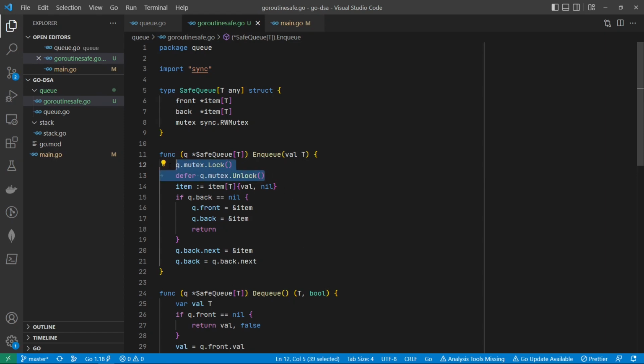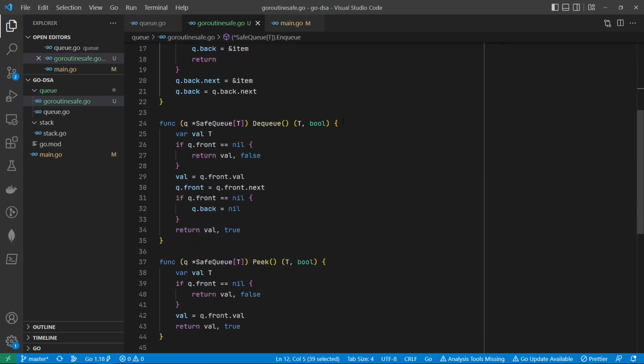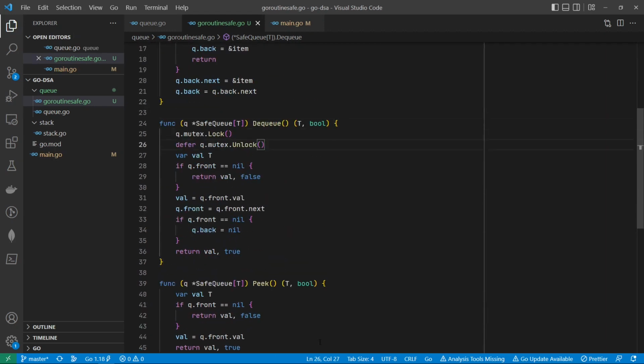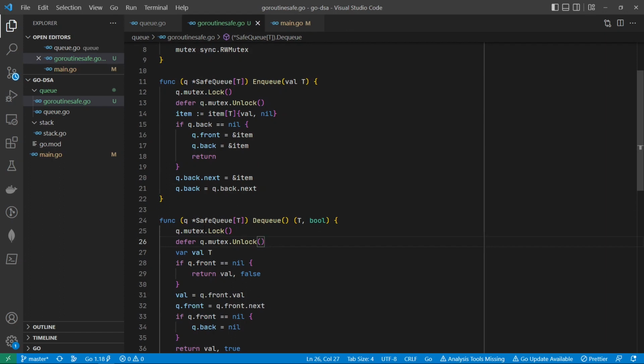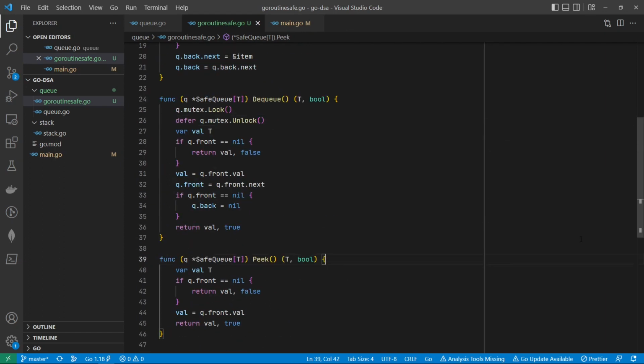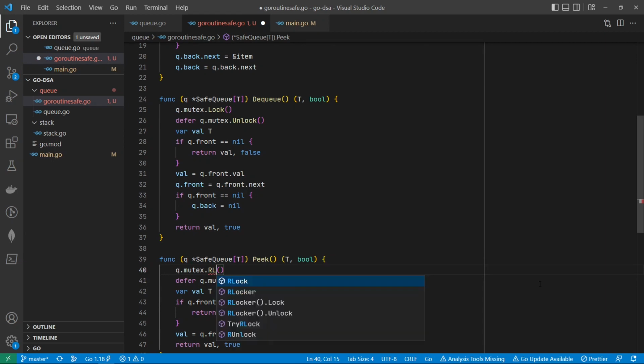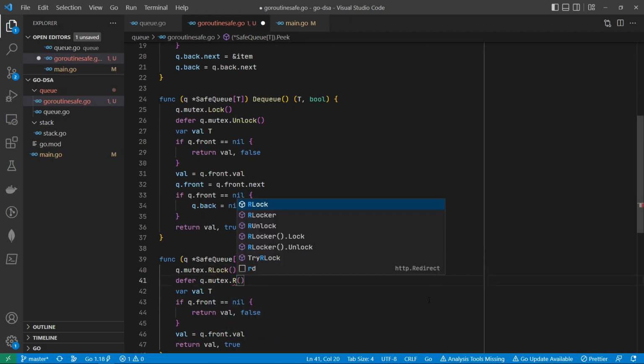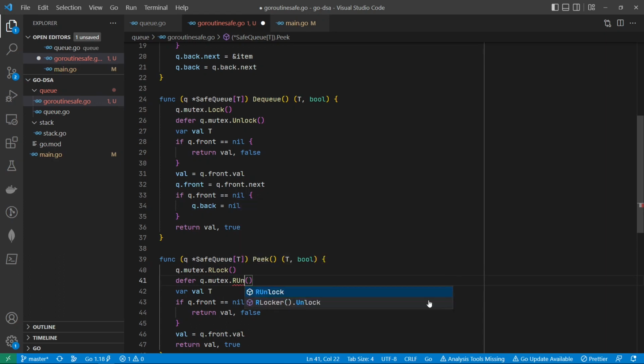Again I need the same with dequeue, because it is also a write lock and not a read lock. But in the case of peek, it is going to be a read lock, so I'm using RLock and RUnlock here.